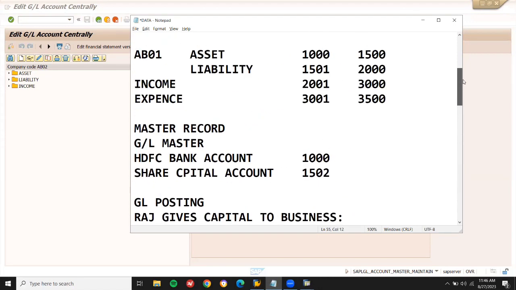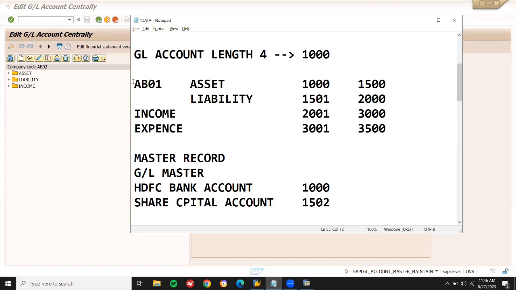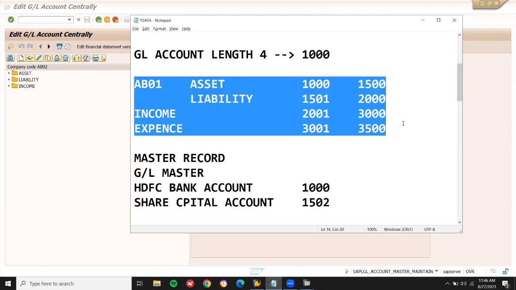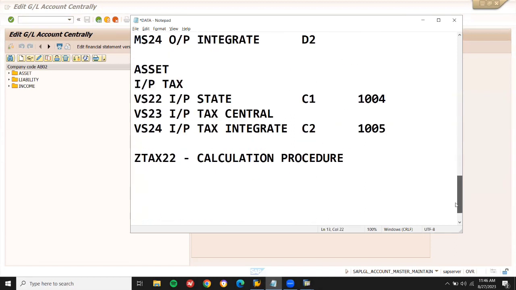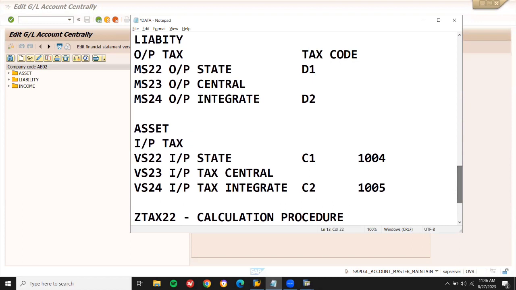We have already created the account groups: for asset 1000 to 1500, for liability 1501 to 2000. Based on these number ranges, output tax is 1506 and output tax integrated is 1507.